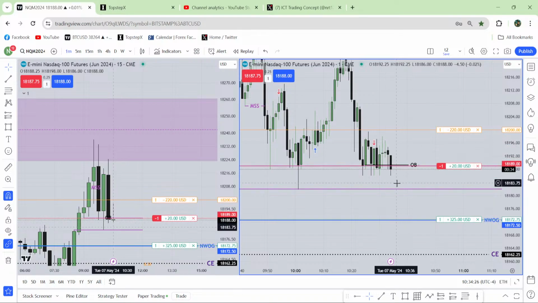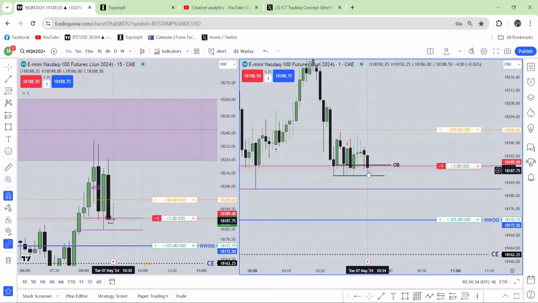Now, can I move my stop loss right now? No, I can't. Why? See this relative equal low. I have to see first how market reacts with this low. If I see a body close below this low, I'm gonna hold my trade. If I see this type of run, I'll close my trade. I don't care where this body is going to close. I don't care. But I'm going to close my trade.